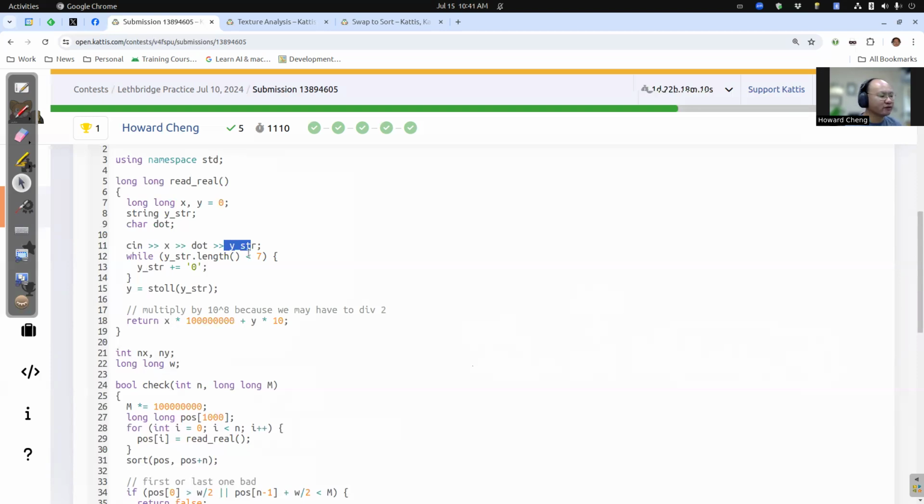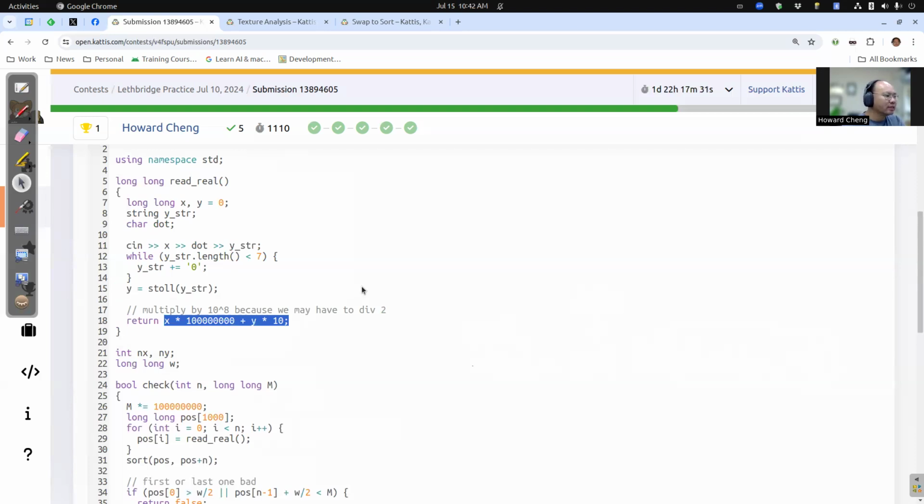So what if it doesn't have enough? Well, again, I like to avoid that special case simply by making sure that I have enough. So if I have less than 7, I make sure that I have 7. Just keep adding zeros until I have enough. And now that I have this string of decimal digits, which has enough zeros, I use the STL function stol, string to long, to convert a string into a long, and then I convert into a big integer.